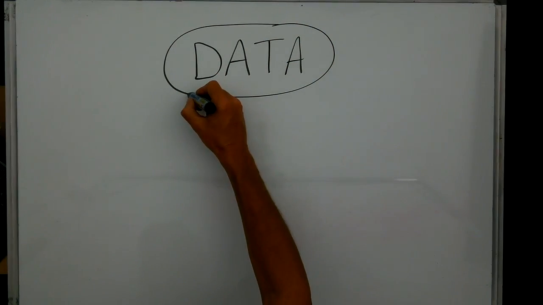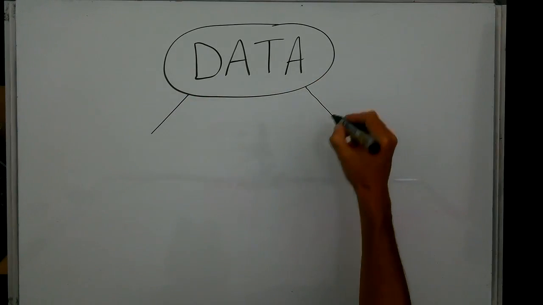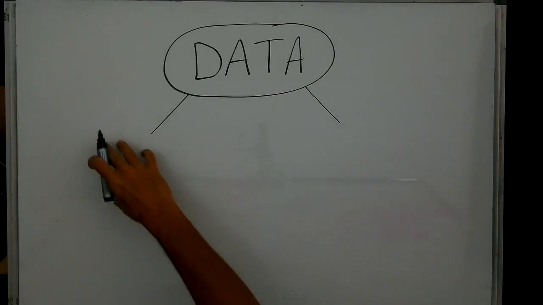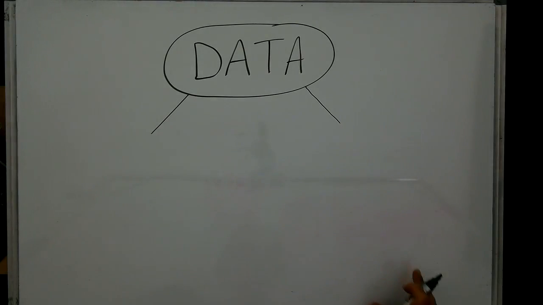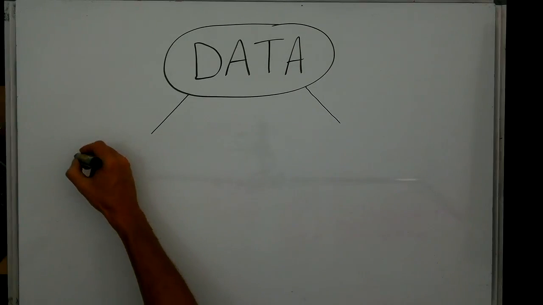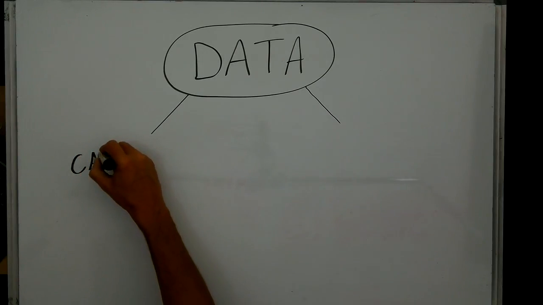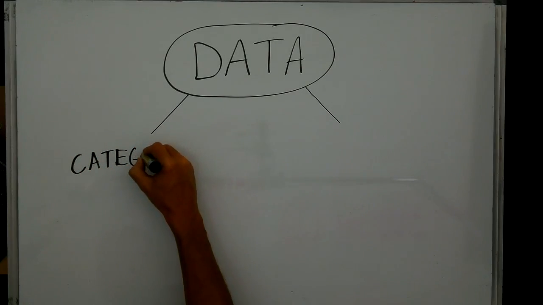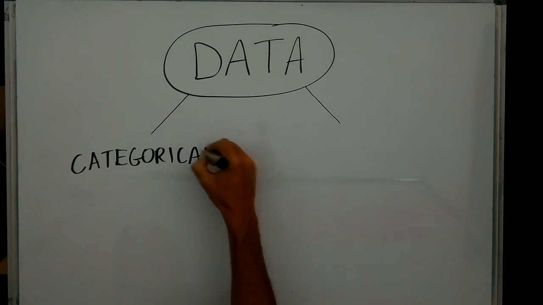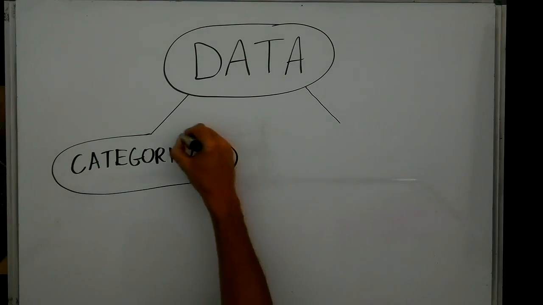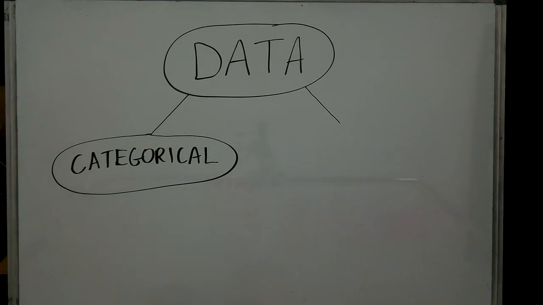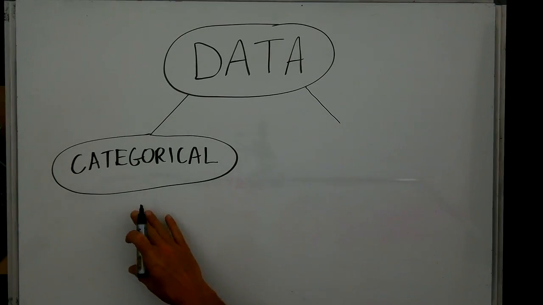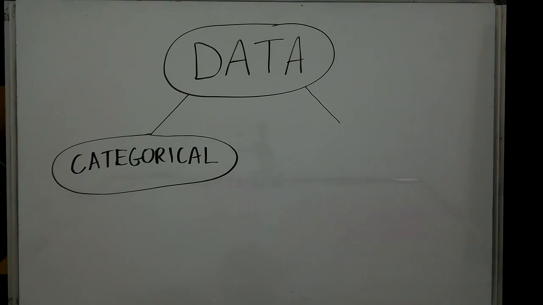So we've essentially got two main types of data, and then each of these types will fall into two groups. So it's important that you understand the difference between these data types. The first one is categorical, and that is essentially things that we can separate into different categories and then compare the amount of things in those categories.